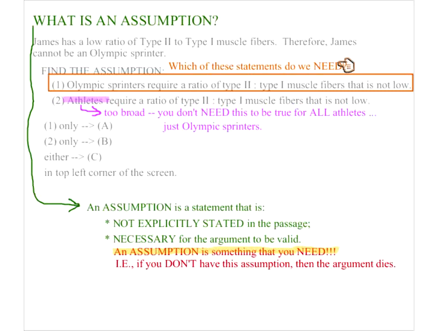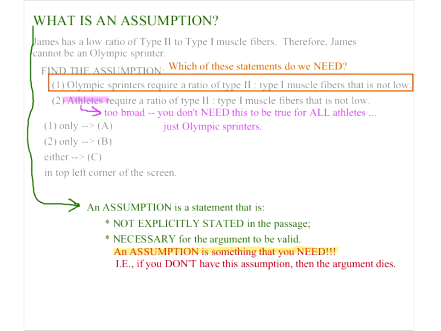So everybody give me a smiley face if you understand, especially those of you who originally picked C. Everybody give me a smiley face if you understand the difference here. Smiley face icon on the left. Okay, what about the people who picked C? There's still a couple of you. Okay, good. All right, this is what an assumption is. Make sure that you keep this straight.